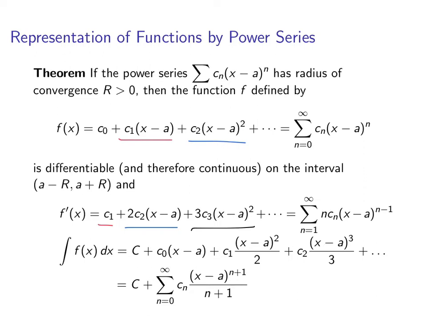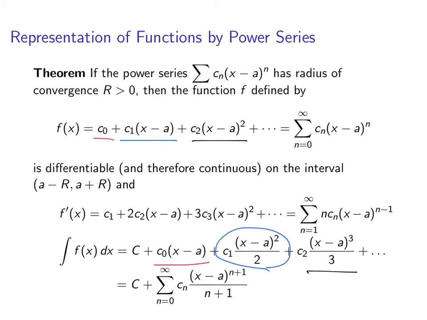And in a similar way, we can compute an antiderivative. And so if you want to anti-differentiate c sub 0, then you're going to get c sub 0 times x minus a. Now you say, well, why do I have the x minus a? Shouldn't I just have x? Well, I can go ahead and throw this in because it's not really going to affect an antiderivative. If you differentiate c sub 0 x minus a, you will get c sub 0. Similarly, if I want to anti-differentiate c1 x minus a, then I'm going to get c1 x minus a squared over 2. And so on.